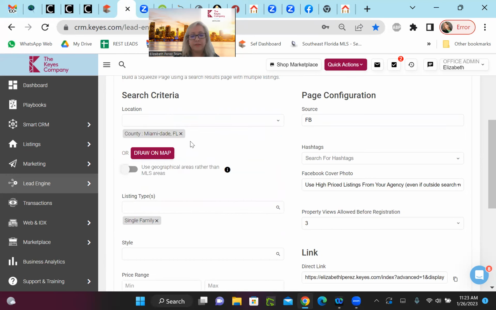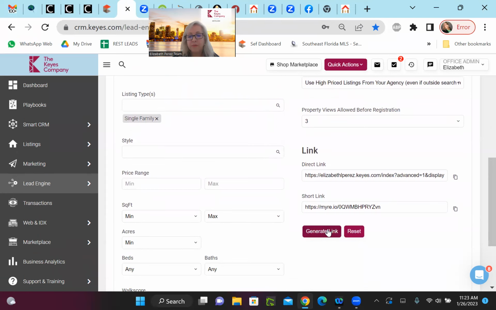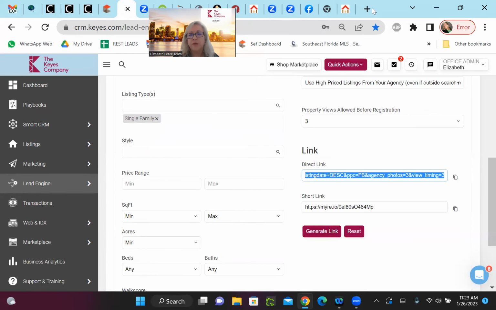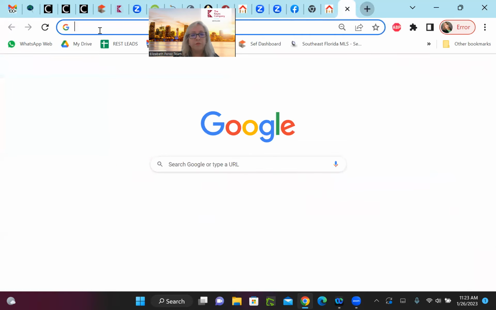Okay, so let's now redo this. The only thing we have to do is change this location. Everything else stays the same. And let me generate it and see what it does. Okay. Let's see if it did it, or we have to restart all over.